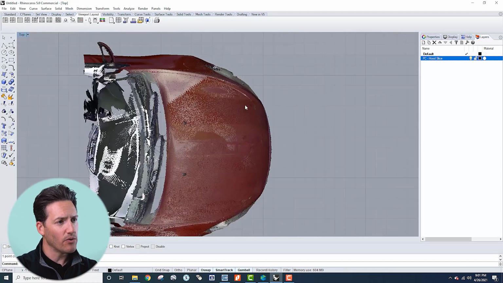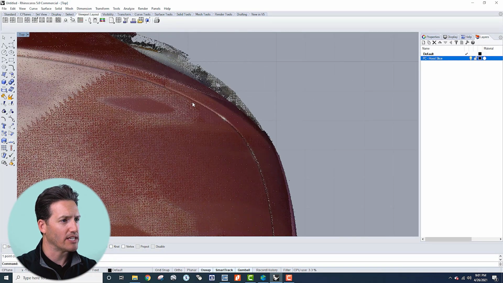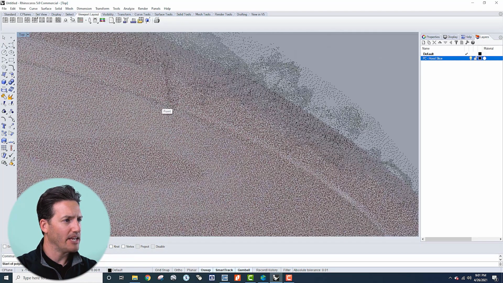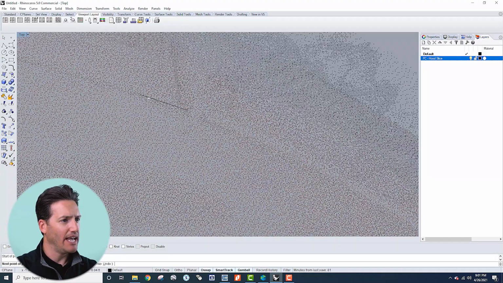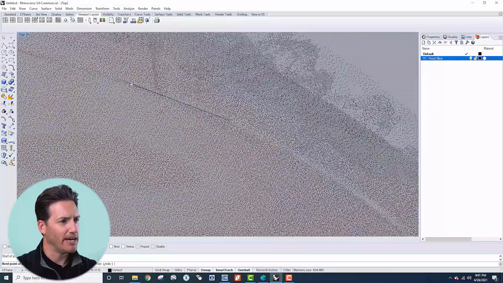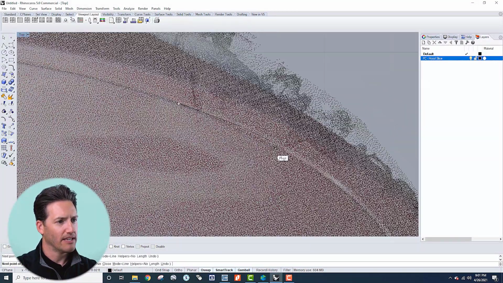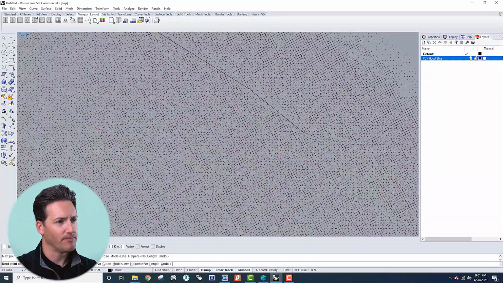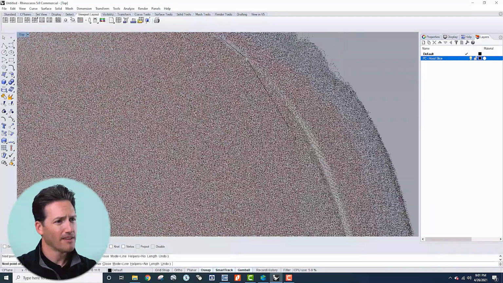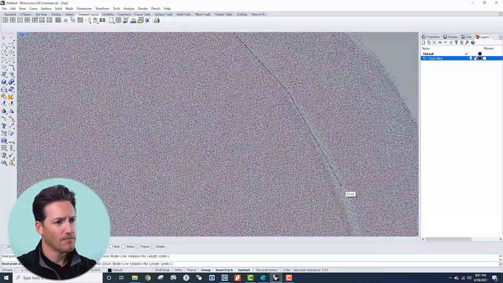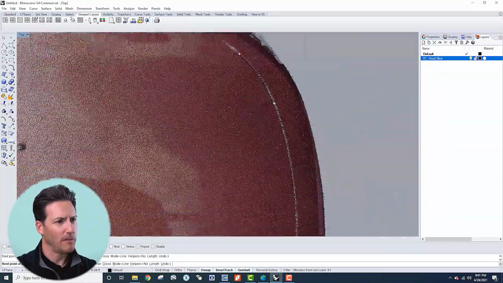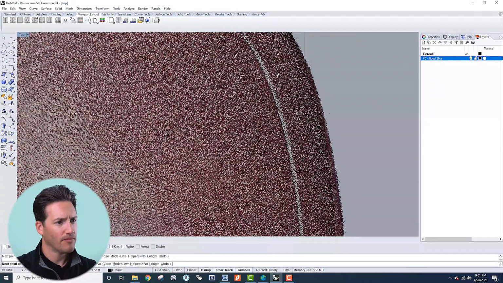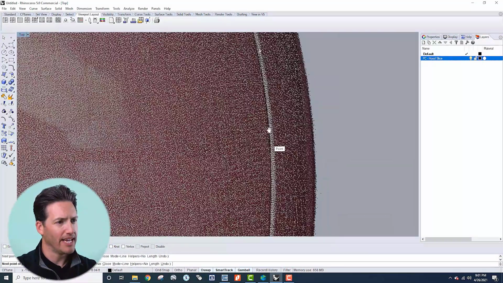And so now that we don't have really any points below this hood line, you can confidently trace that hood line just using the poly tool. And I kind of zoom way in on this, and depending on how much time I have and what my budget looks like, I'll get really detailed on this or fly along kind of like I'm flying along right now. So I'm just going to trace this whole thing out. And we're looking for the leading edge of the hood.